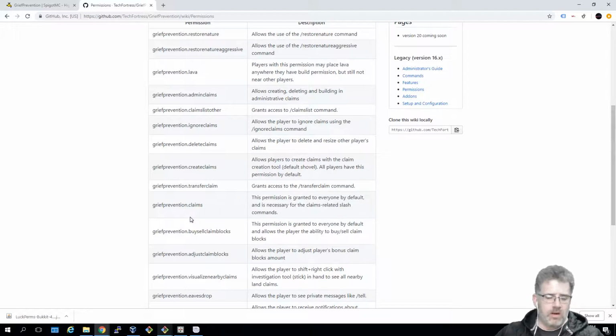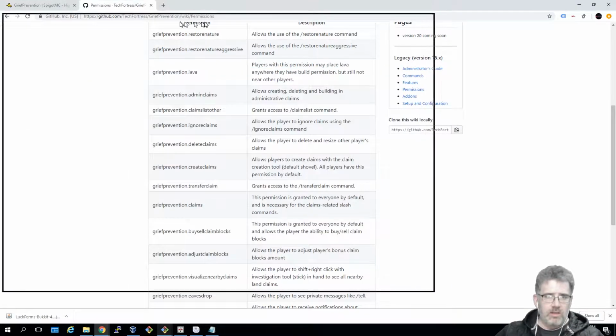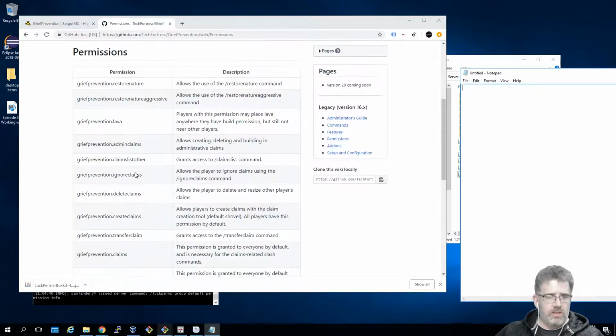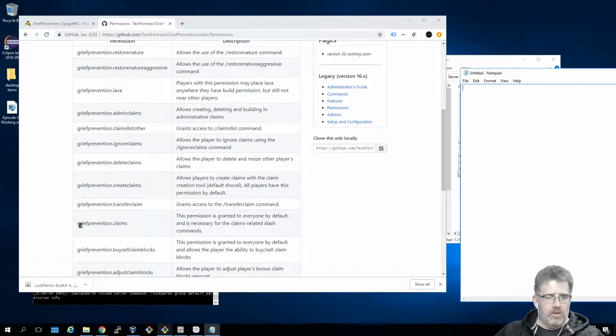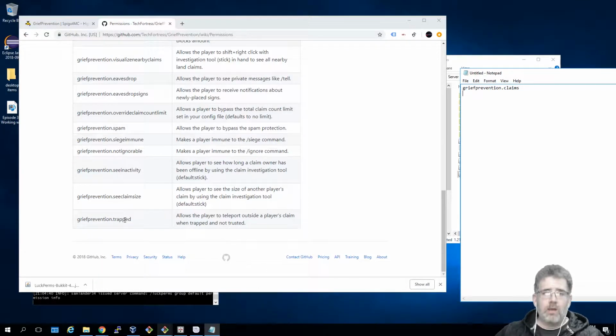All right, so let's start a little list of permission nodes we're going to need to give to our players. So the first one is griefprevention.claims. griefprevention.adjustclaimblocks is dangerous. You don't want players just giving themselves as many claim blocks as they want willy-nilly, so reserve that for administrators or owner as well. A good one to give your player is griefprevention.trapped.